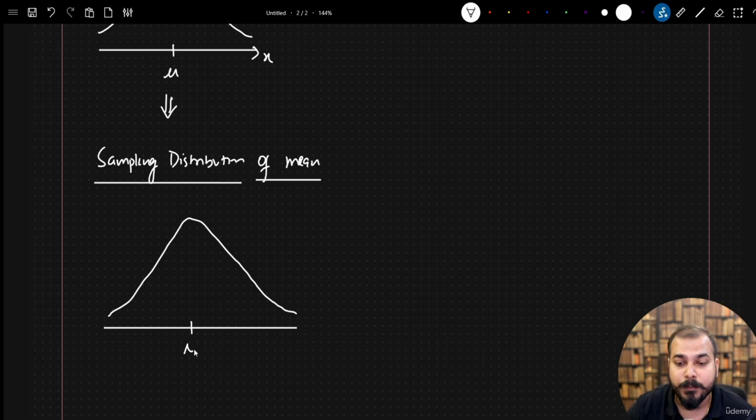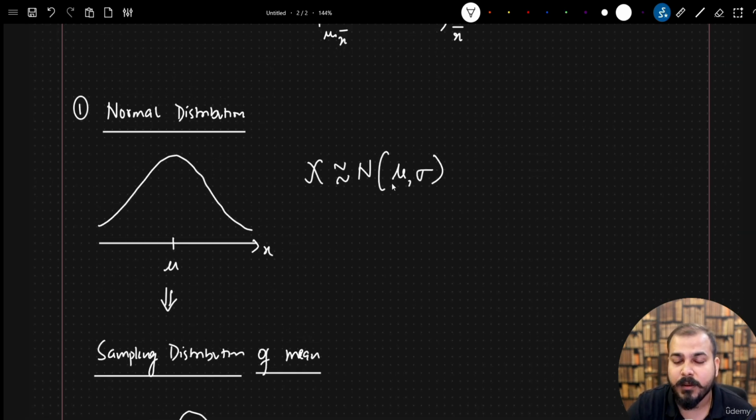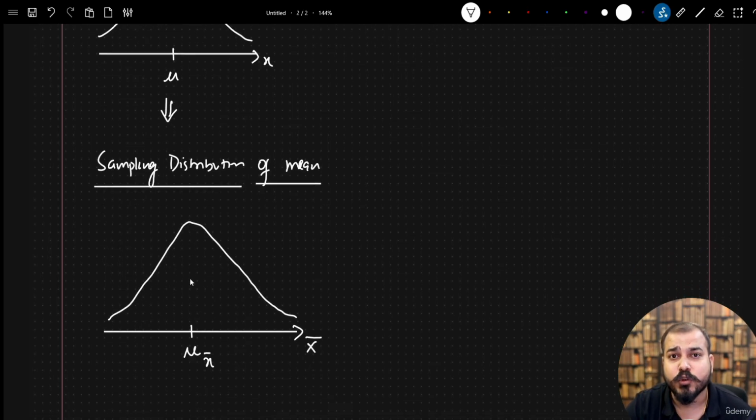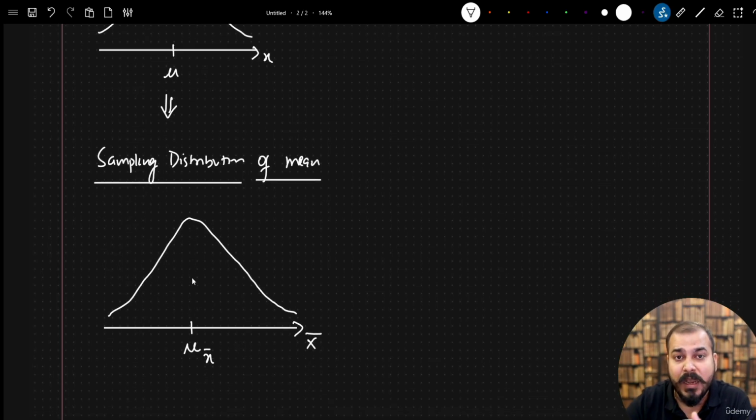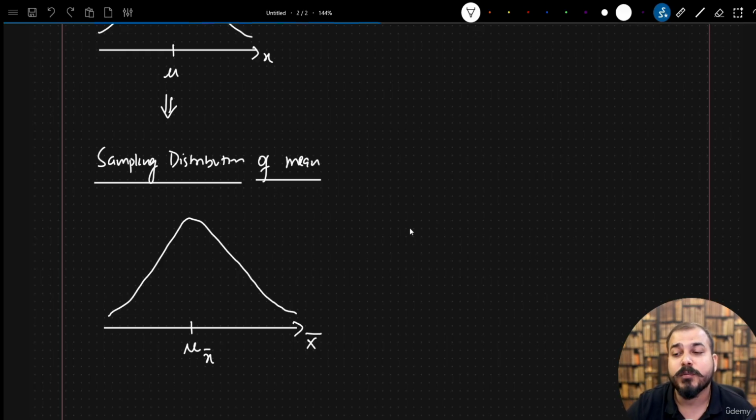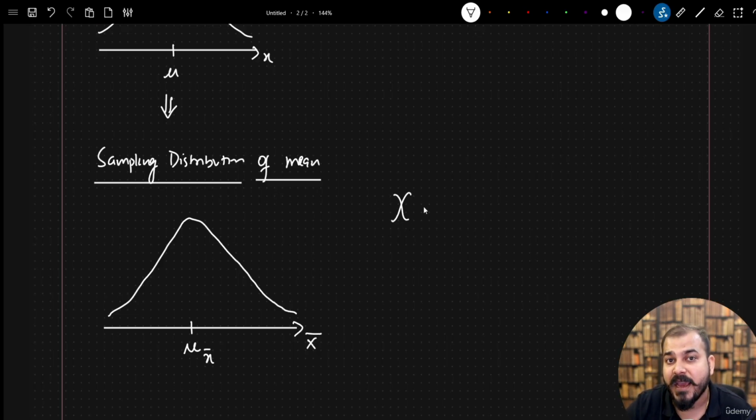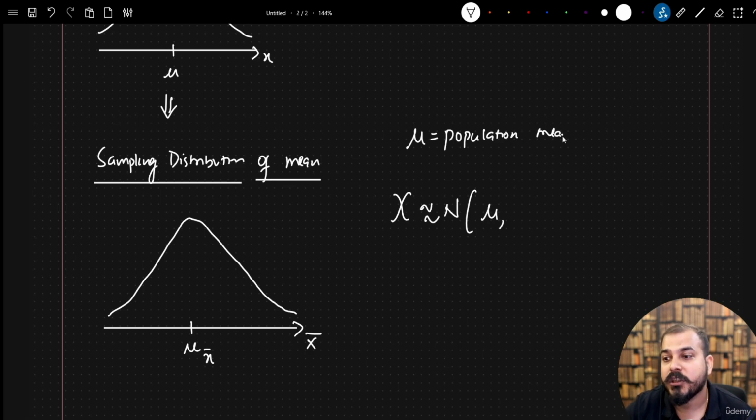But what will be the mean value? This will basically be my x bar, and the mean of x bar. Now in this scenario, initially my mean was mu and my standard deviation was sigma, right? Once I do this sampling distribution, will my mean change? Or will my mean be something else? Or will my standard deviation be something else? So the central limit theorem also says that once we do a sampling distribution of the mean from population data, my x bar will definitely belong to a normal distribution. And here my mean will be equal to the population mean, whatever population mean I had.